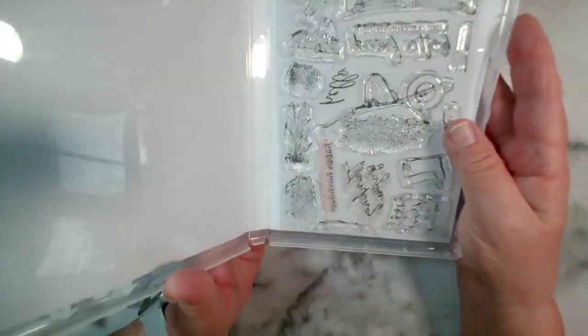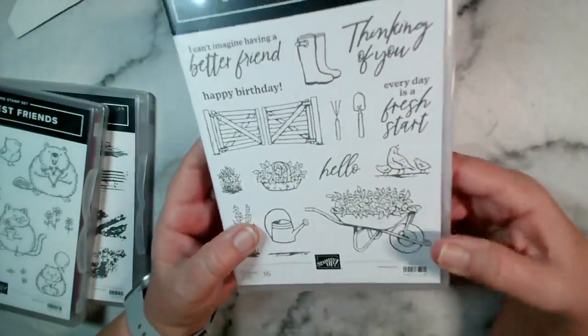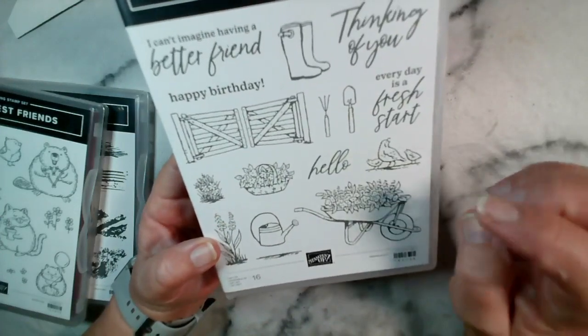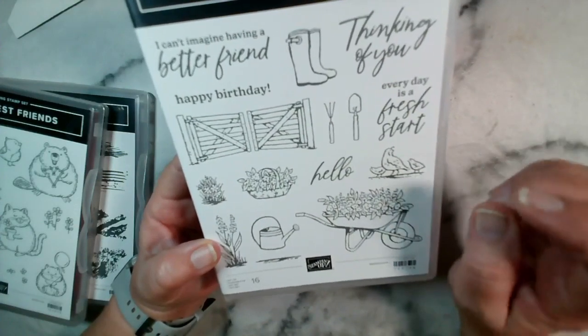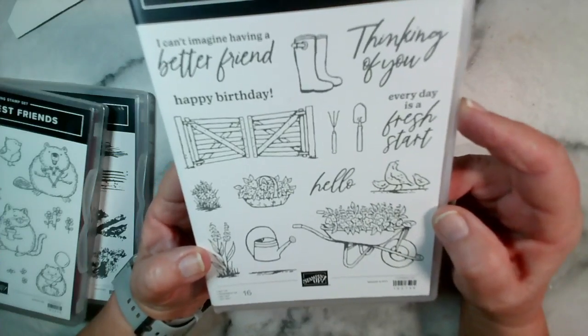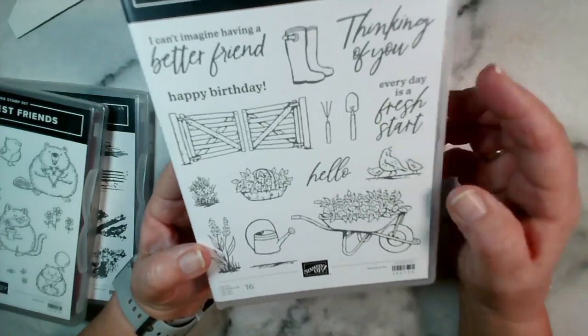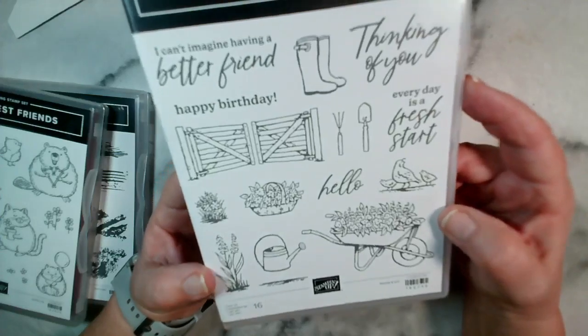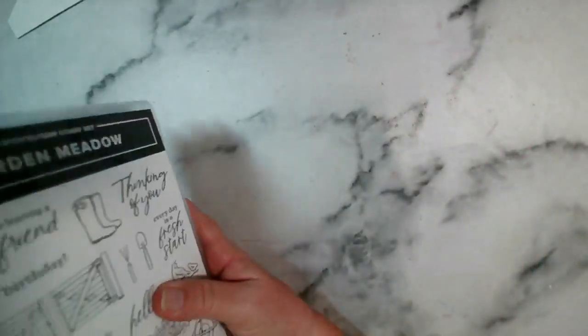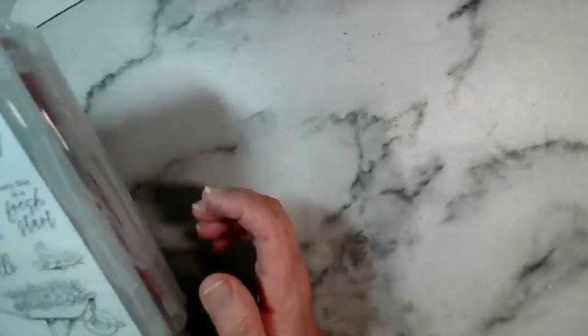And this is also a photopolymer stamp set, and you'll find this one is also an online exclusive, and this is the one that comes with those lovely Meandering Meadow papers, the spring papers. So 3 sets to introduce to you today. Let's get cracking with some simple stamping.